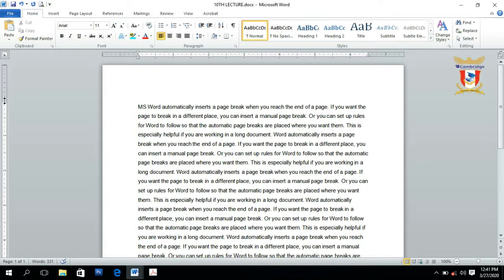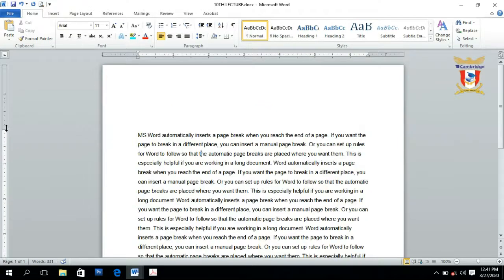Your pointer will convert to a two-arrow shape like this one. So drag this, it will change the top margin of a page. As you can see here, it will change the top margin. And in the same way, if you want to change the right margin, then you have to move your pointer to this location, and you have to drag it. It will change the right margin.